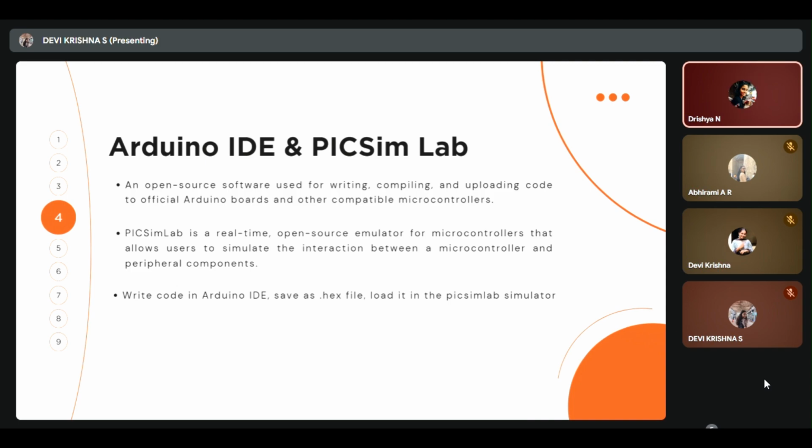It also supports Arduino, ESP32, and Raspberry Pi Pico boards. It simulates an entire hardware environment including the MCU, LCD displays, sensors, motors, serial communication including UART, I2C, SPI, and various input-output components. When we are working with PICSimLab Simulator, the code written in the Arduino IDE is exported as a .hex file and loaded in the PICSimLab Simulator.